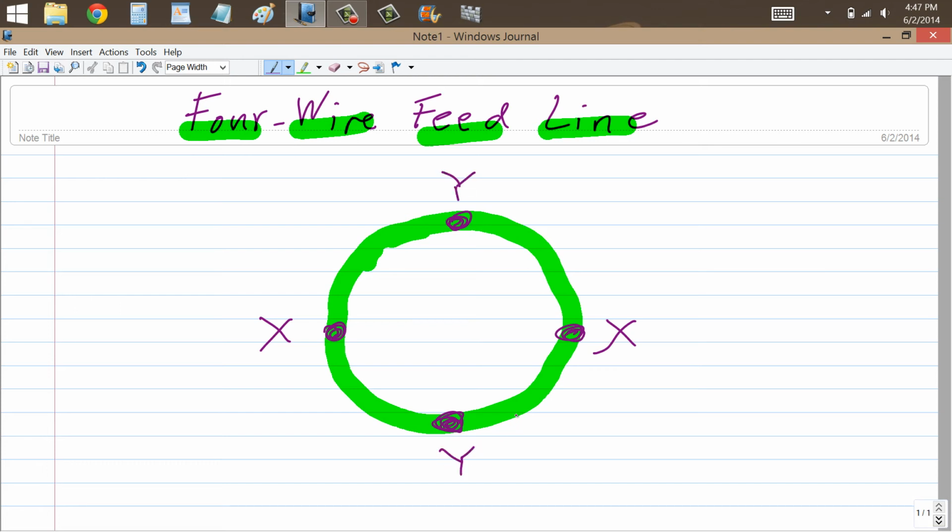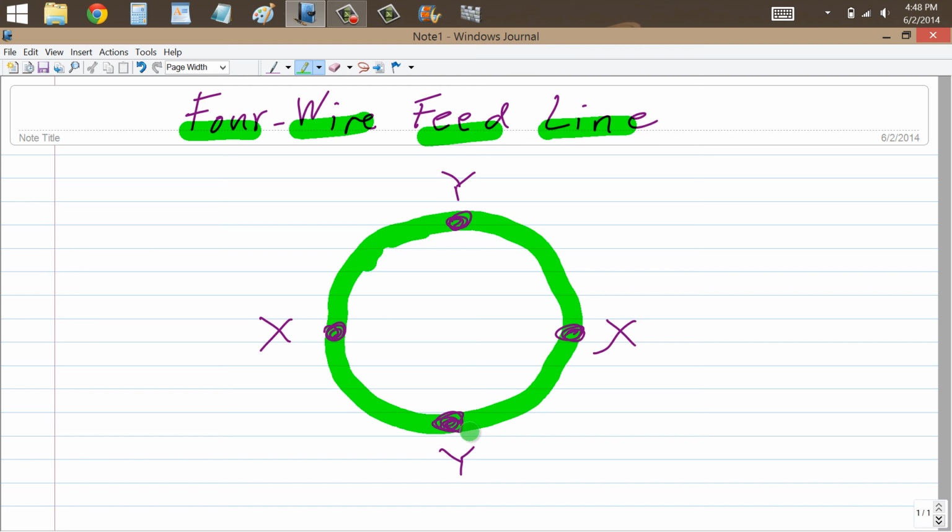So in the case, if you connected this to an open dipole at the end, at the feed point, say, both of these Y wires would go to one side of the dipole, and both of these X wires would go to the other side. You can short out the X wires to each other and short out the Y wires to each other only at the ends of the line, that is the transmatch end and the load end. Otherwise, you do not want them shorted out any more than you would short out the wires of a ladder line. So that's the way that a four-wire transmission line basically works.